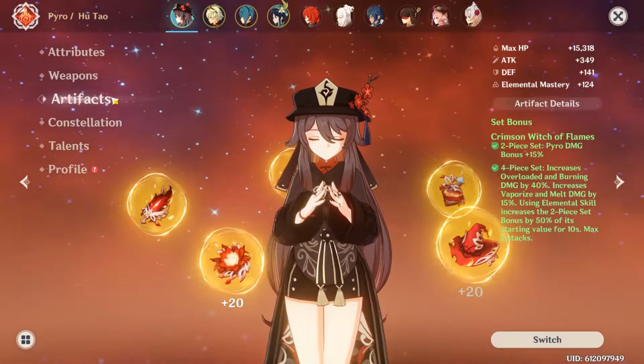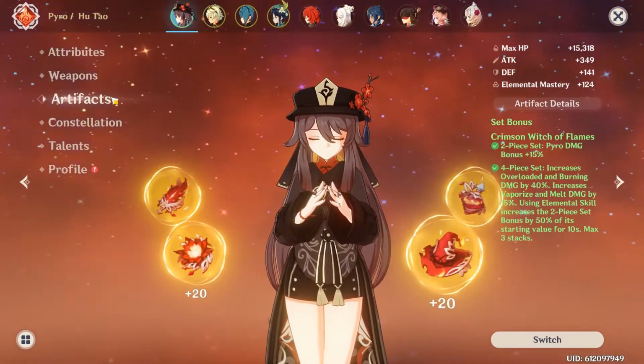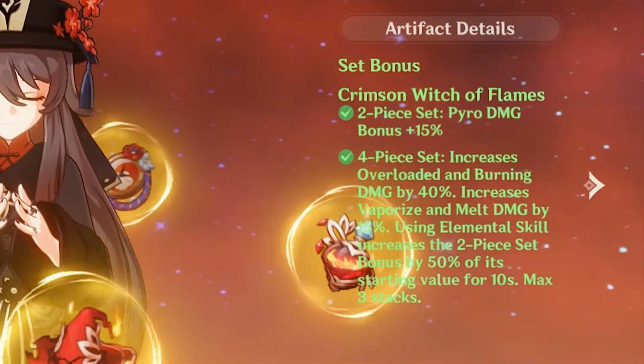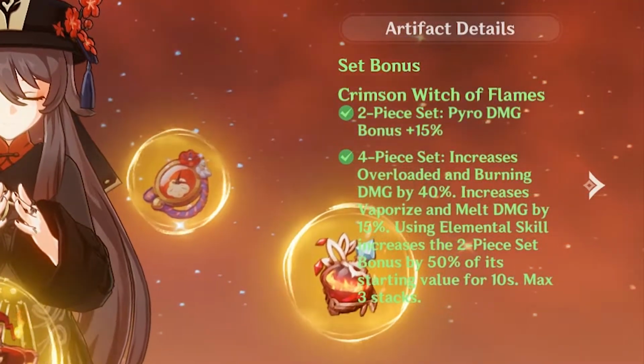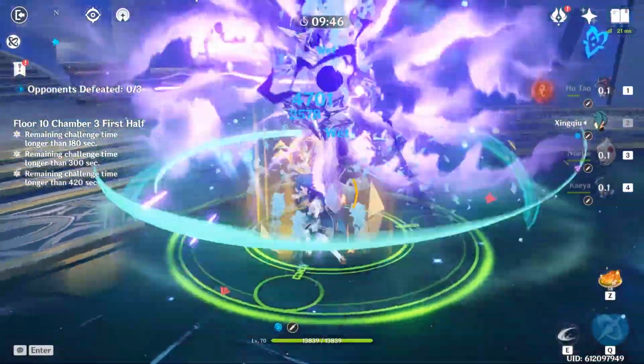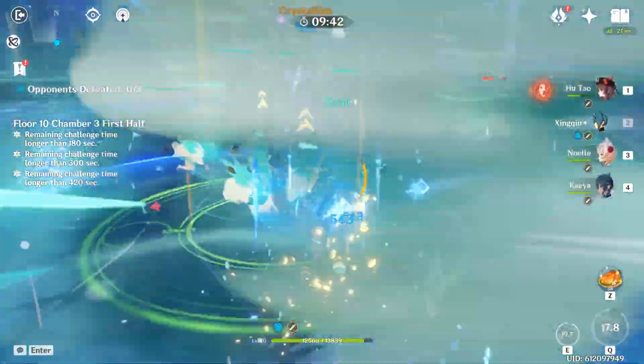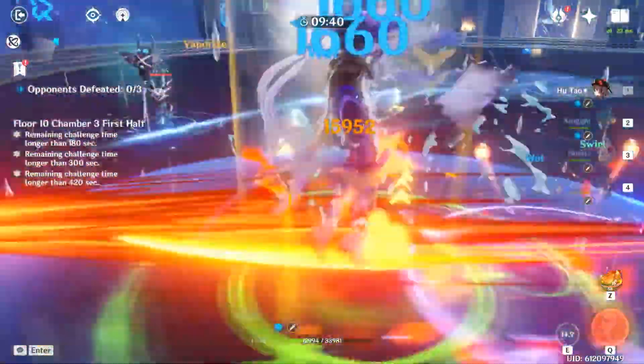Moving on to her artifacts, her best in slot is going to be the Crimson Witch of Flames. The overall 2-piece gives a solid 15% pyro damage, and the 4-piece increases your elemental reaction damage. Spoiler alert, but you'll definitely want to party Xingqiu with Hu Tao. He'll help her to do vaporized damage, which goes really well with the 4-piece set effect.